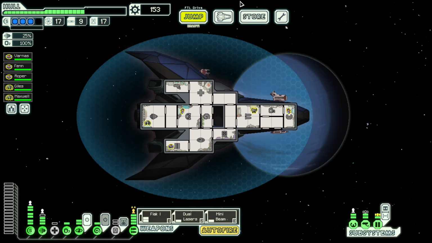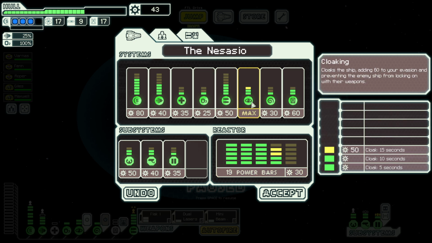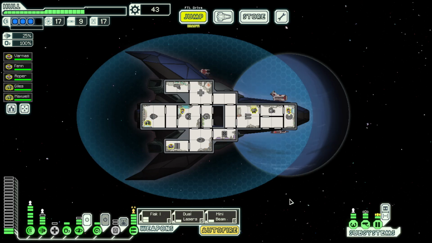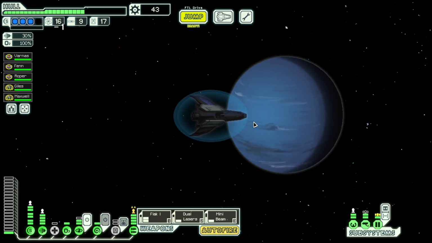I guess as a result, then, we can get a couple more reactor power. I'm going to maximize cloaking, because we're going to need it very shortly. And do I want to go for a 5th level of engine? Probably not. So we'll save the rest for now. This at least means we can power up our engines to the level we can max at for the time being.